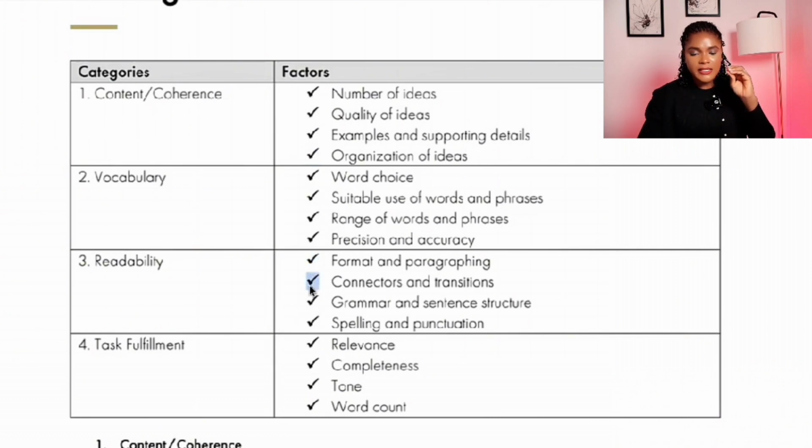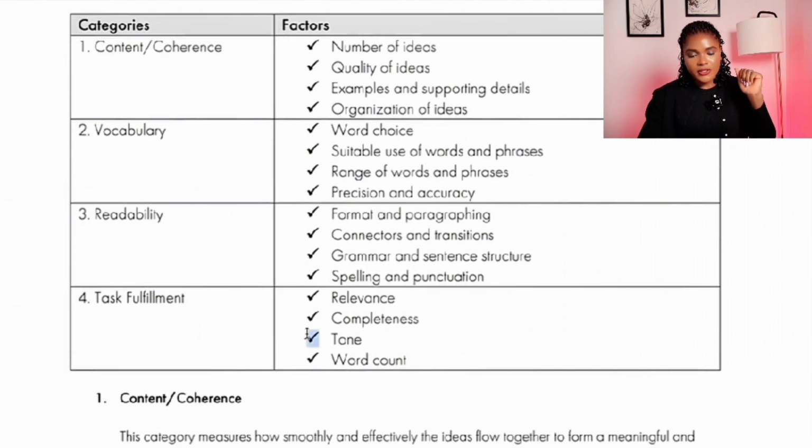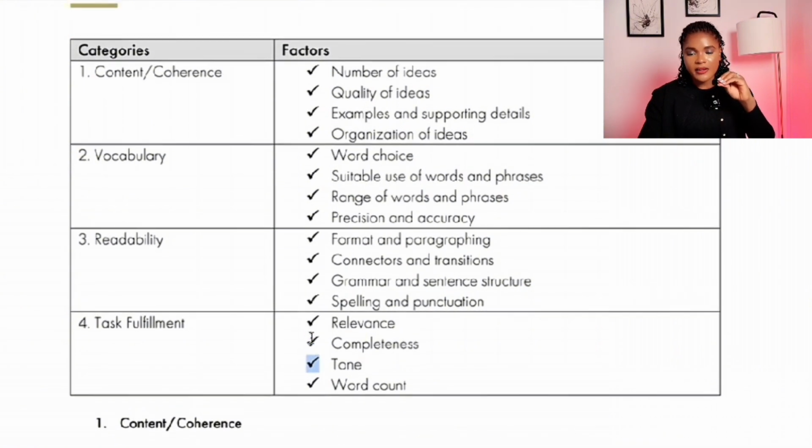Another thing I can naturally tick here is connectors and transitions. So if I am writing a whole bunch of rubbish again, just adding a few transition words and connectors just makes my work a lot more beautiful, a lot more readable, and I just ticked one factor in the marking criteria standard. Something else I can naturally get is spelling. Even if I'm bad at spelling, I use the spell check to make sure all my spellings are correct so I'm not losing points aimlessly because of careless mistakes. Another thing I can try to tick is the tone, to make sure my greeting, my sign off, and my expressions I use throughout my response match the scoring performance standard.